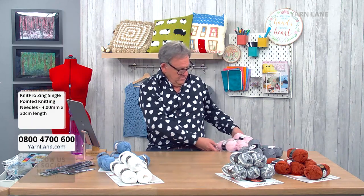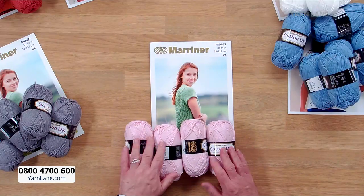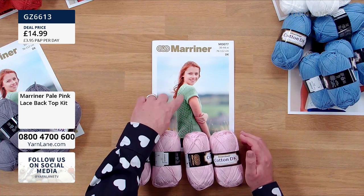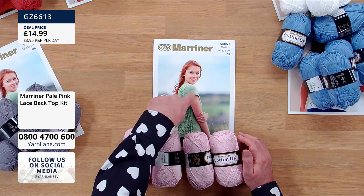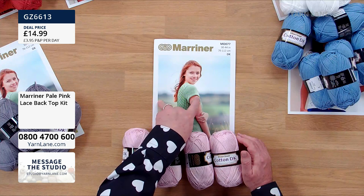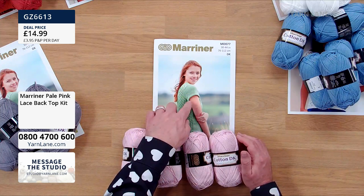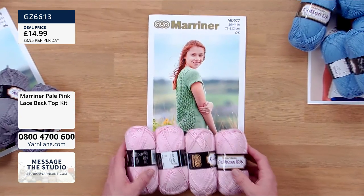So now we're moving on to the knitted back one, which is this one. So you get four balls of the beautiful soft pink, plus the pattern, and it's lovely, isn't it? Because the back of it is all lacy, and the front looks very, very simple and gorgeous. And it has this really delicate scalloping around the hem and the neck and the sleeve. So that's the pink one, which Katharine's got over there.